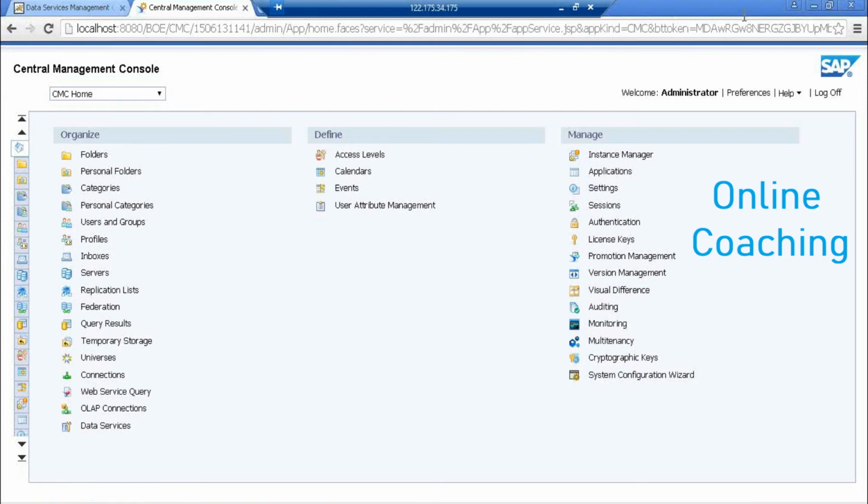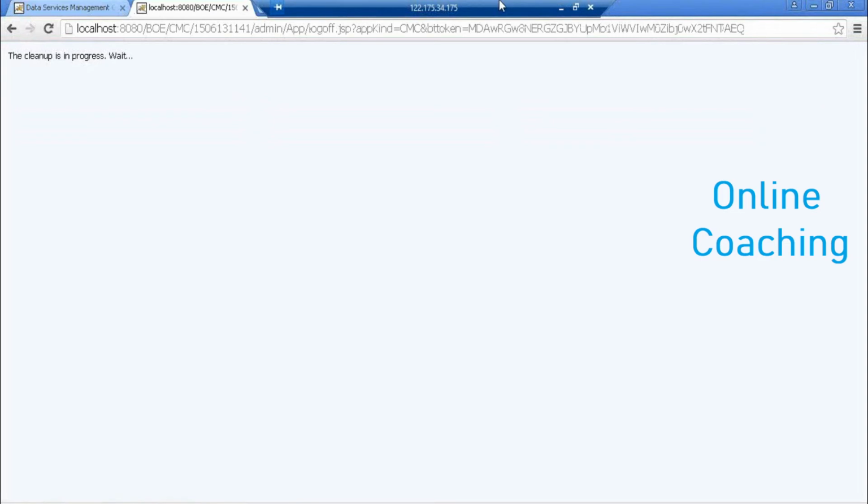Alright, so this is about the central management console. Any questions on central management console and data services management console? These two are majorly the administration tools.